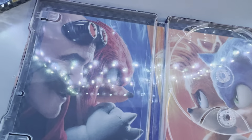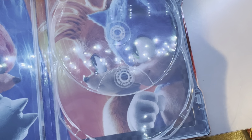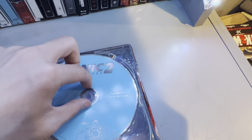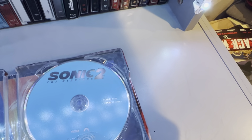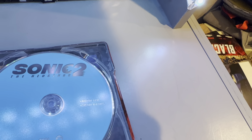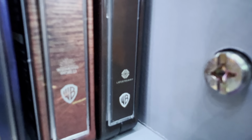On the inside you do have really nice artwork with Knuckles and Dr. Robotnik, and Sonic and Tails — I really like that artwork, it's really nice. The Walmart exclusive does look nice, but it's just regular Blu-ray and DVD, or maybe just regular Blu-ray. It comes with a comic book or an art book, I think.